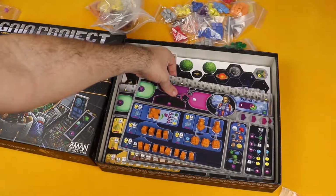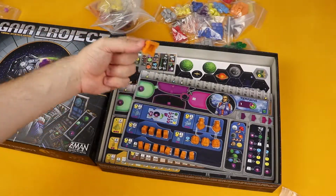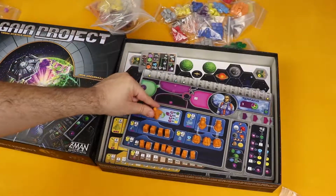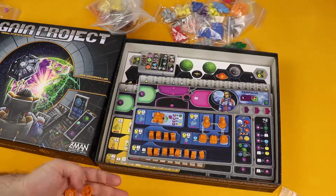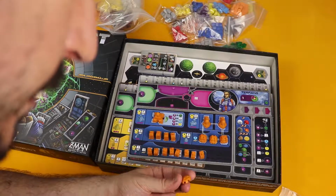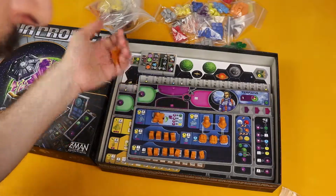This is not one of those dual layered mats, but still, they're heavy enough not to be bumped too much. If I move this, as you can see, it's not moving, so that's pretty fine. Where are we supposed to place this? This is probably placed on the planets during setup. I'm not sure, but oh well.